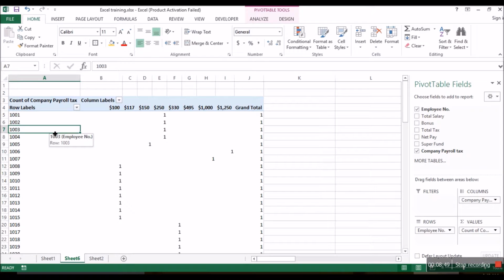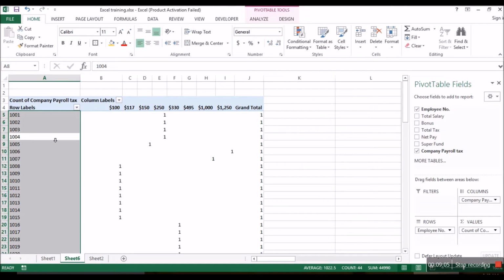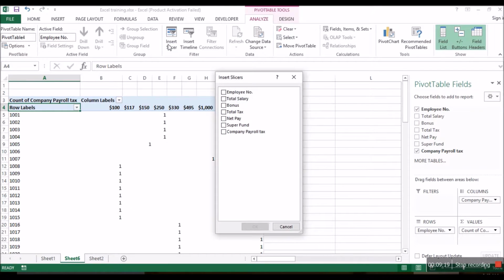So now I'm in this area of pivot table. If you see here, I've got an additional tab, but if I go out of this pivot table, that disappears. So there are certain functionalities in Excel which create additional tabs for you. So we'll go through it. In pivot tables, you have 2 options: analyze and design. Under analyze, I've got a lot of fields. I'll select this insert slicer.